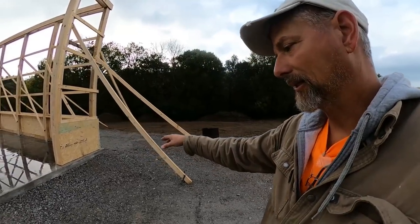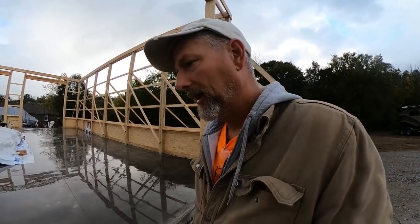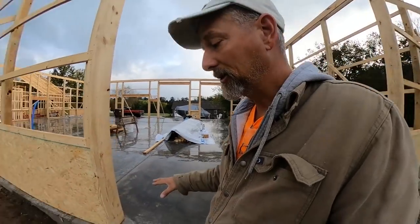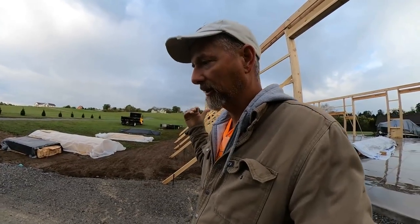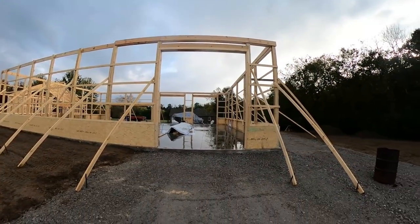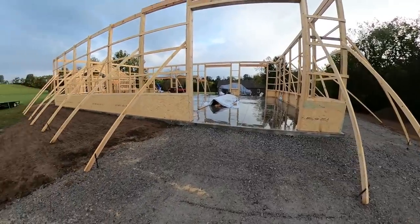But that changes this. Now I have to put that drain in there, so I'll need to dig that out and get it out there. It's really way too muddy to do that today, but I got to have that in the back of my head to get that done. I really want to get this poured soon because I'll need a way into my building and there's a lot of concrete work to be done on the other side. So I think once the roof is on and they pull these braces, that's going to be my next feat, to get that going and get those out of there.